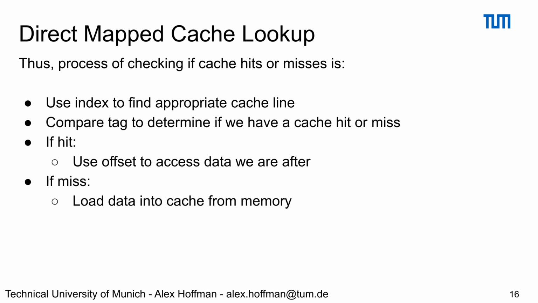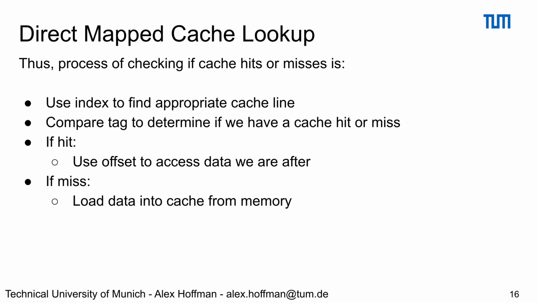So therefore we have these 3 chunks, and the process of using a direct map cache lookup comes down to, firstly, we look at the index of the address. It's like a lookup table. In our example we had 7, so we directly look at the 7th cache line. Then we ask, is this block in cache the one that we are after? We know the memory address of the block we want, therefore we have the tag. We compare it to the tag stored in the cache line's metadata. If it's the same, we have a hit, we're good. We can then use the offset to step into the memory block in the cache and access the byte or the data that we're after.